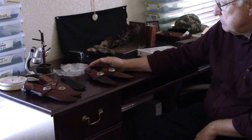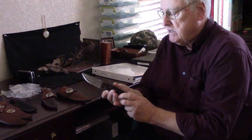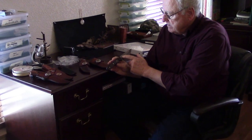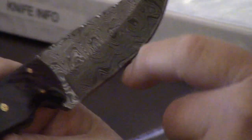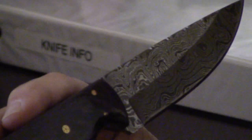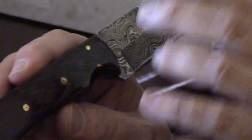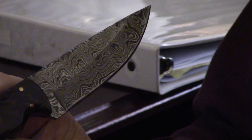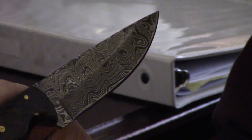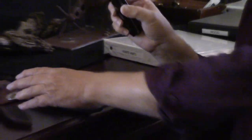Now there's a special one — some of the brothers like what they call Damascus steel. You can see the various patterns in this. Damascus steel is a combination of 1095 steel and another steel called 15N20, which is an alloy with some nickel in it. They fold and weld these steels together numerous times, and then they etch the steel, which brings out the beautiful patterns. There are four, five, or six different pattern types — one's called Rainbow, another Raindrop, another Ladder, and some others. They make a beautiful, beautiful knife — and very sharp, by the way.